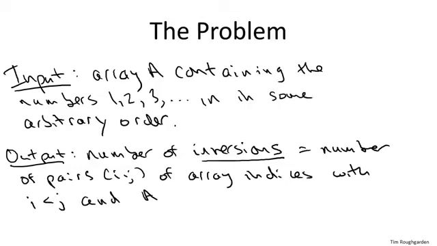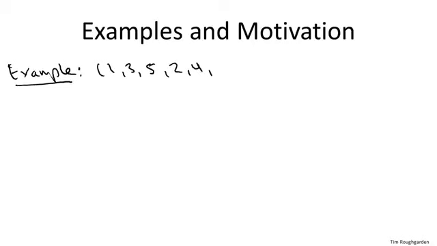So one thing that should be evident is that if the array contains these numbers in sorted order, if the array is simply 1, 2, 3, 4, all the way up to n, then the number of inversions is 0. The converse you might also want to think through: if the array has any other ordering of the numbers between 1 and n other than the sorted one, then it's going to have a non-zero number of inversions. Let's look at another example. So suppose we have an array of 6 entries, so the numbers 1 through 6 in the following order: 1, 3, 5, followed by 2, 4, 6.